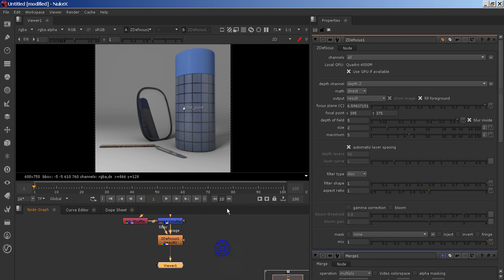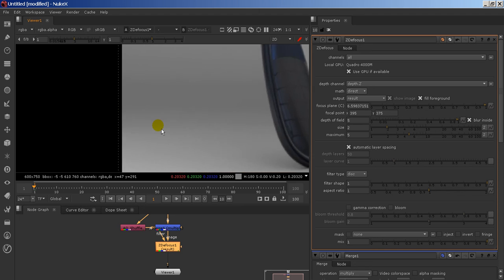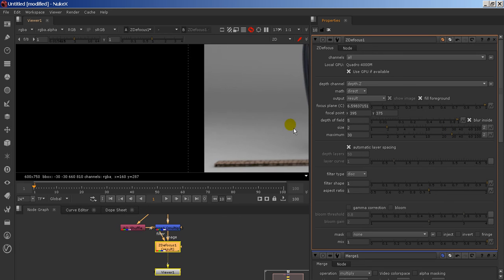All right. Now just like on the merge, I'm going to grab the Z to focus and hit D to disable it and see if there's a result. Now if you look at the edge of this, there's a little dotted line. That's how much it's blurring. So you can tell it's not even blurring it very much. So maybe I want to pull this up a little bit more to really emphasize that.